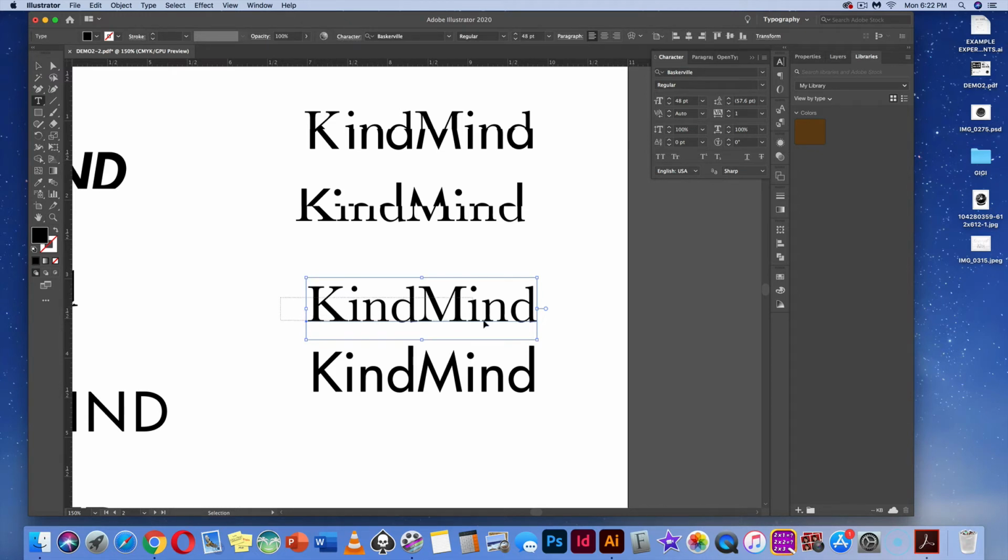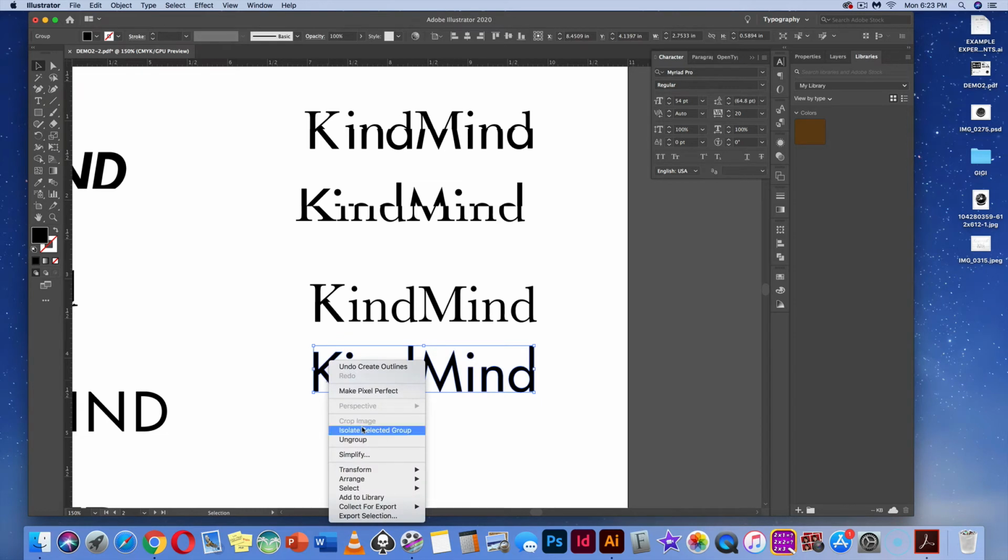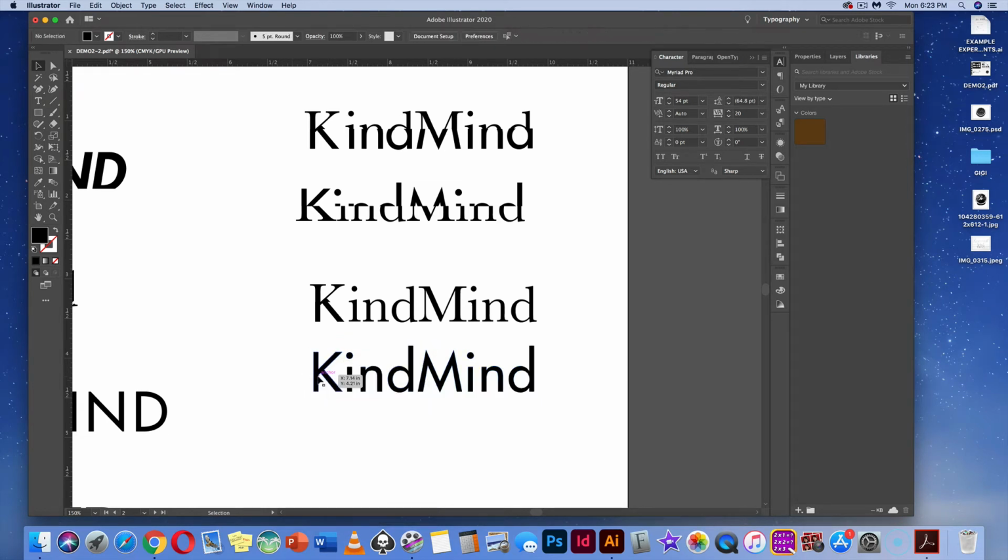First thing we're going to do is select this bottom one here. And what I'd like for us to do is create outlines. Once we have outlines created, we're going to right click and ungroup it, and then drag out and delete the K on our keyboard. On this one, what I'd like for us to do is drag out or copy and paste these letter forms. Now we can see how this could possibly be useful. Once I get my second K on there, I'm going to do the same thing to this one. Create outlines, then ungroup. And then I'm going to take my K and delete that one as well. And maybe I'll take this K this time.